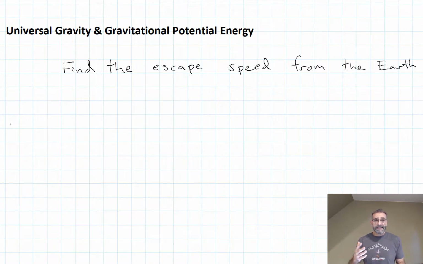Normally, when we send rockets up and spacecraft, we don't just give them one big push and let go of them. They have a rocket on them with lots of fuel, and they push nice and gently, and they continue to push with their thrusters on the rocket. And as it goes up, it's always pushing with its rocket thrusters, and it goes nice and gently. But if we wanted to give something one big push, one velocity, and have it never return to Earth, what speed would we have to launch it from the surface of the Earth? And we'll ignore air resistance to calculate this.